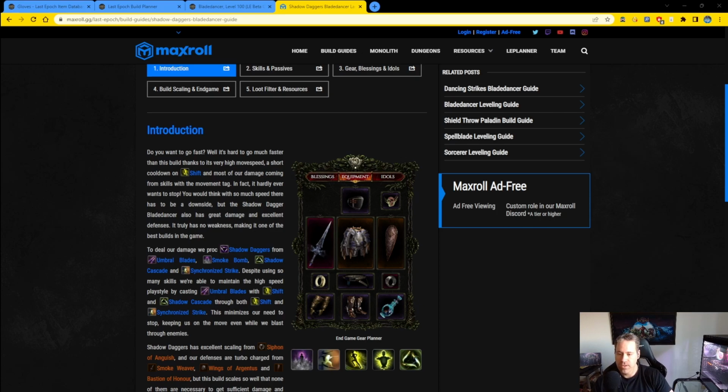There's just a lot of ways to scale up that damage, and then there's a lot of ways to proc it through Umbral Blades, through Shadow Cascade, through Sync Strike. It's just going to have a ton of procs, and it's going to be a lot of fun to watch all of the crits fly and watch things just get deleted from existence.